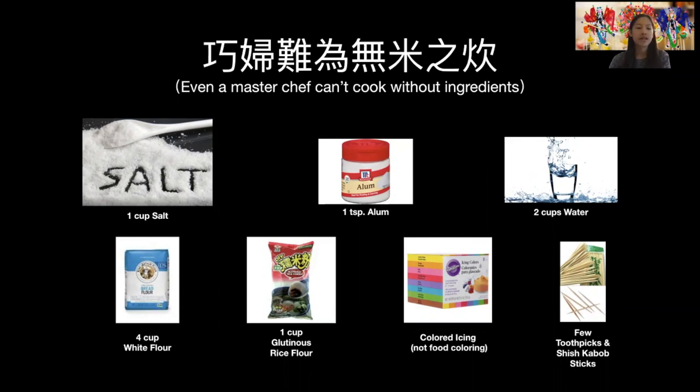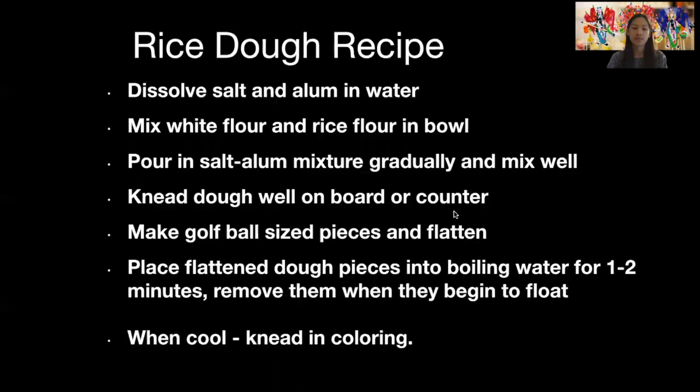So the ingredients are salt, alum, water, white flour, glutinous rice flour, colored icing, and toothpicks and shish kebab sticks. So the salt is for letting it last so it doesn't get moldy or mildewy. Same with the alum. The water and the white flour is to create the dough and to bring everything together. And the glutinous rice flour is to make it a softer texture so it's easier to deal with. And then the colored icing is used instead of food coloring, and toothpicks and shish kebab sticks.